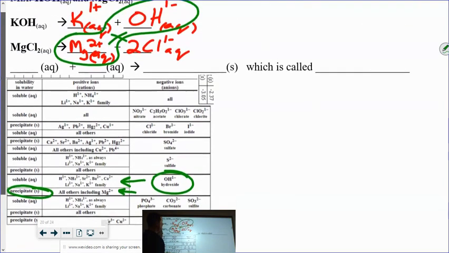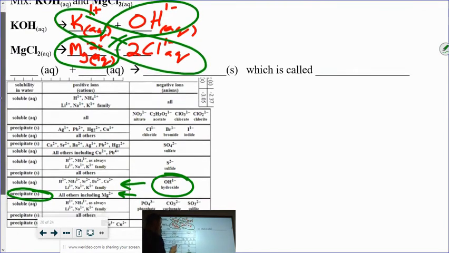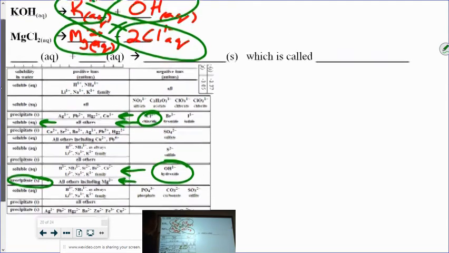So we found our precipitate. Let's look at the other one, though. That would be the potassium with the chloride. So let's go over here. Here's chloride. Potassium is not part of that top part, so it's part of that bottom part, and that says soluble. Soluble means it's going to dissolve in a solution. So that is not our precipitate.